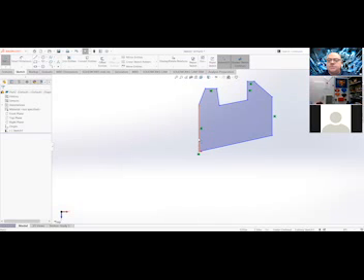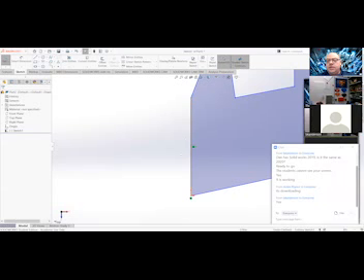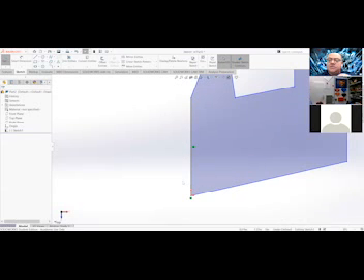So if a line is black, and on this drawing, let me zoom up a little bit, I've got blue lines and I've got one black line. The first line you drew is most likely black. And that means that that line is fully constrained. It has a length, it's going vertical.